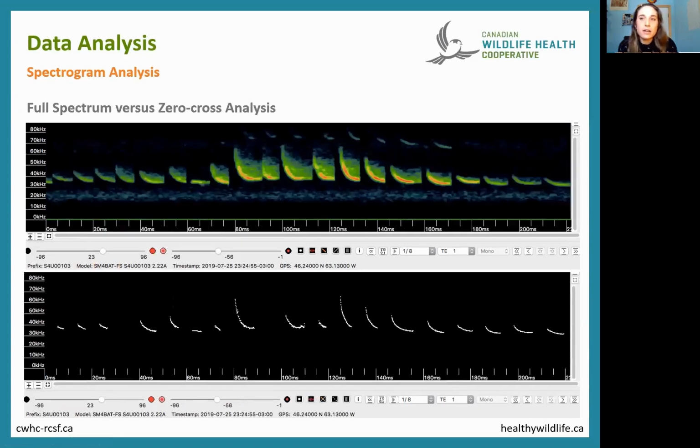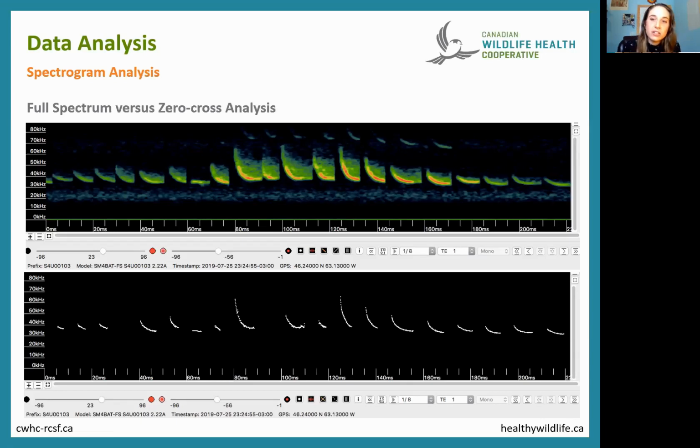So the zero cross recording will result in an audio file format that only captures the frequency of the sound recorded at any time with the highest amplitude. So it's not really the same as volume, but you can kind of think of it as the loudest sound, but it's the highest in amplitude. So that's what I was saying to Matt earlier, that the zero cross files are only going to be recording the sound with the highest amplitude at that given time.